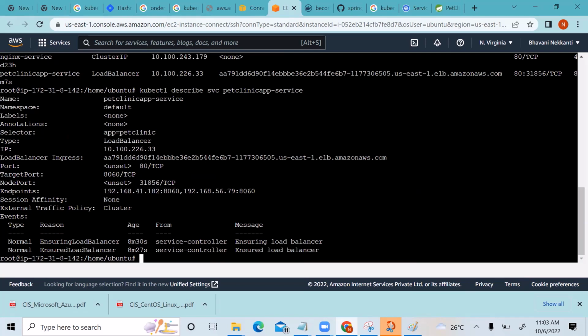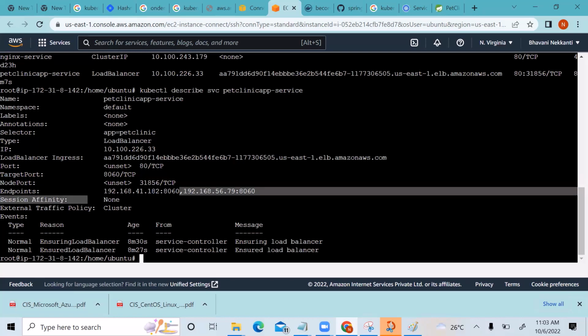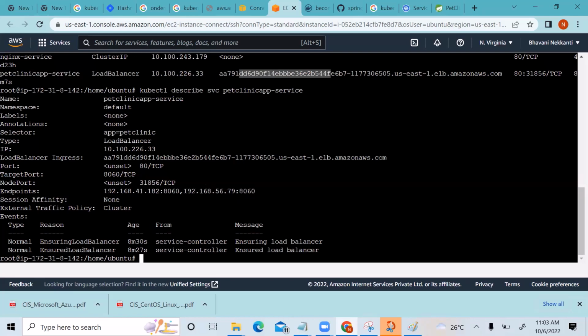So whenever you see these 2 things, you could understand that there is a relationship established between your deployment and service, because the labels were matched. That's the reason the pods are added as endpoints. Whenever you hit your service, this petclinic app service URL, it will automatically forward the traffic to these 2 pods. Why? Because the 2 pods' IP addresses are added as endpoints in the service.